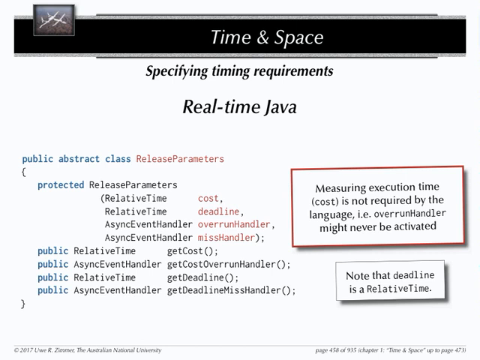Then we have release parameters. And all the real-time threads need to have release parameters associated with them, which is the total CPU cost associated with them, how long can they run, and a deadline, which you associate with them. If I'm using too much CPU time, I'm triggering an overrun handler. If I'm violating a deadline, I'm triggering a miss handler. That was the philosophy. So the basic parameters and the exception handling facilities which go with that are an integral part of the specification of every real-time thread. So far, pretty cool.